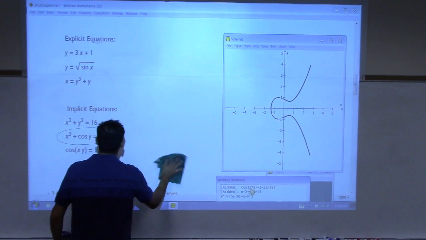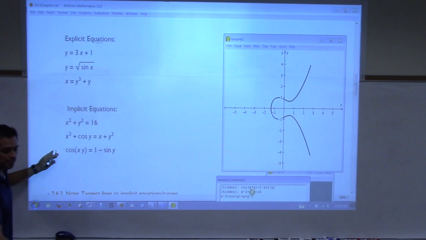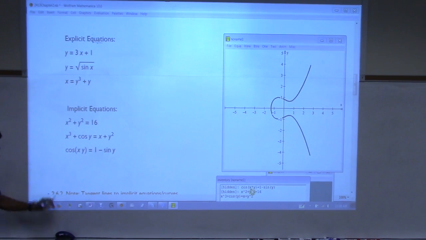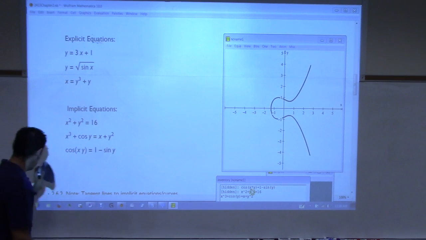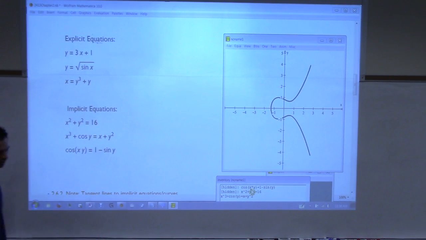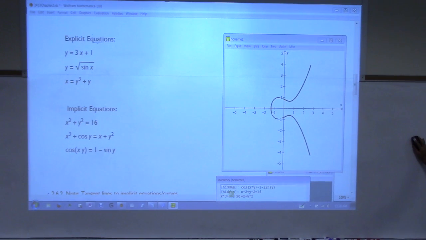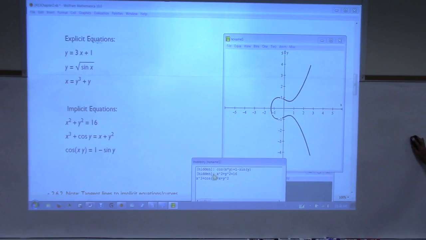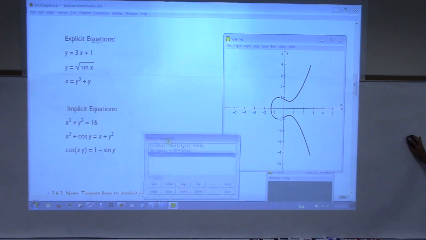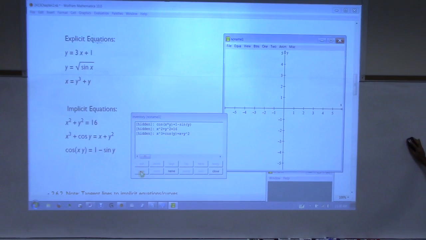All right. And then this last one, I just want to show you the picture of this last one, because the picture of this last one is pretty interesting. I keep thinking this is my mouse, so I'm going to put that over there. Let me hide this one. Ready? This one's really interesting.